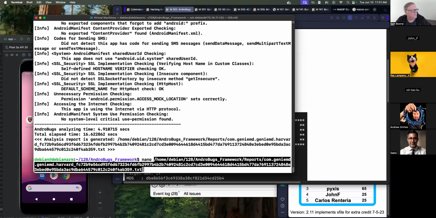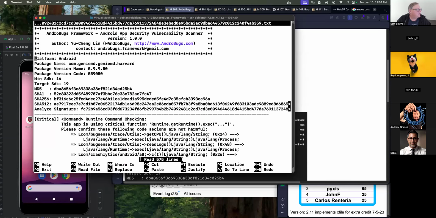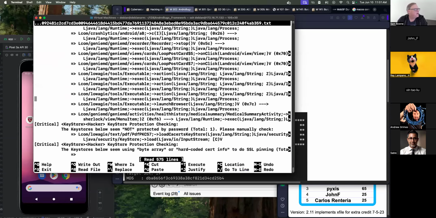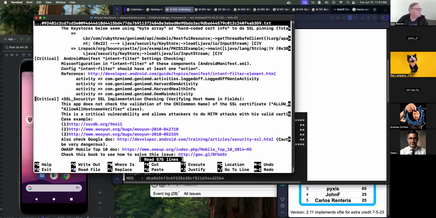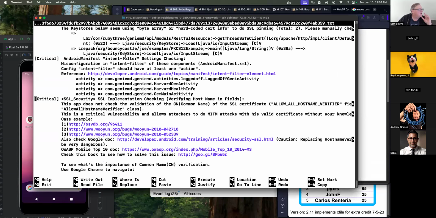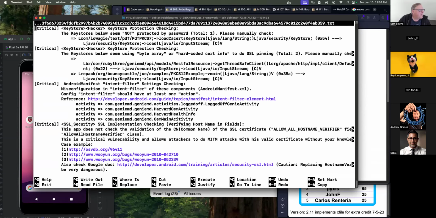All right, and now you see the app here, and it's going to show you various flaws. Here's a critical flaw it found, saying there's a problem in the setup of the intent filters, which means something about the general functions this app has. It doesn't like the way that's set up. And here's the one I like, SSL.